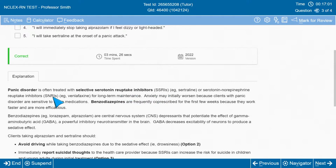And same with SNRIs, those are serotonin norepinephrine reuptake inhibitors. So those not only block the reuptake of serotonin, but norepinephrine as well. And norepinephrine helps regulate mood, attention, and also cognition. And so usually SSRIs are used first, as they usually have fewer side effects, and they also have better efficacy most times with people. However, it's important with psychiatric meds to understand that each person's genetic makeup is unique, and so some patients might do better on SNRIs than SSRIs, and it's kind of like a trial-and-error process, but that's the beauty of psychiatric nursing, is it's a science and an art.